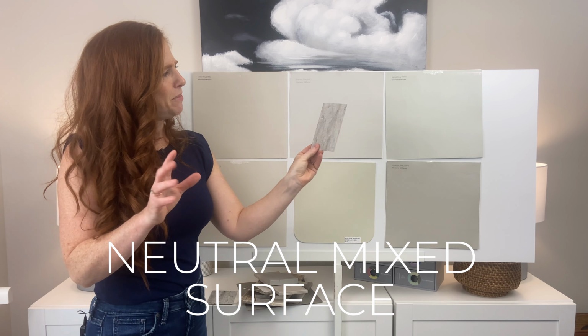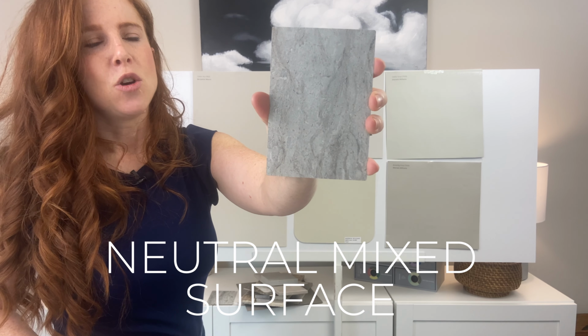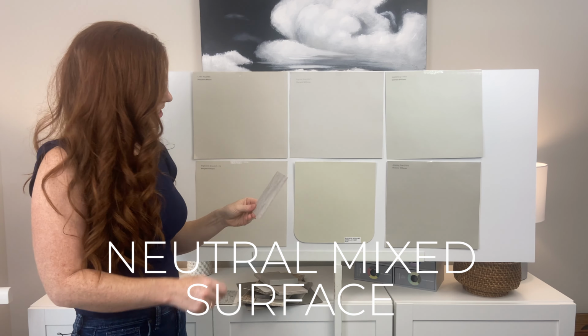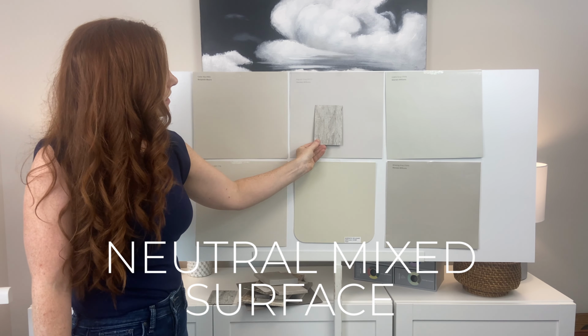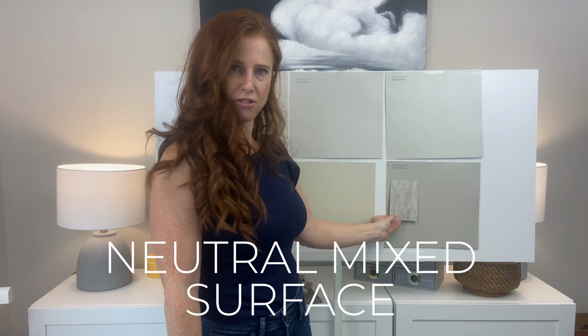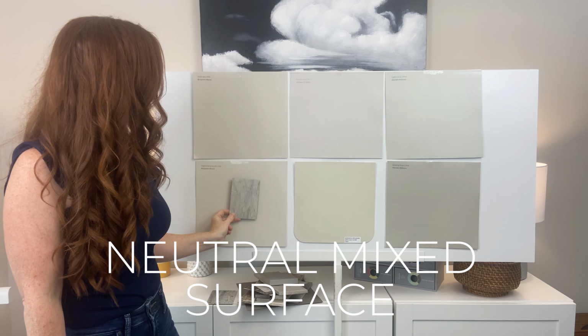Another one that's got a little mix of colors, but this one has, see if I can get it right up there for you. It's got some warm gray, it's got some beige, it's got a little bit of love going on in there, which means we're going to have some flexibility. Yes, yes, heck yes, no. Oh, interesting. Not bad, but definitely better. But even hit a little edge of that too, I like it.